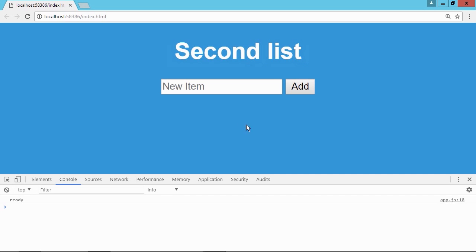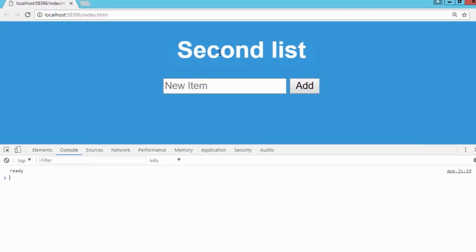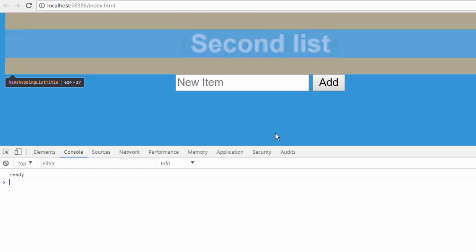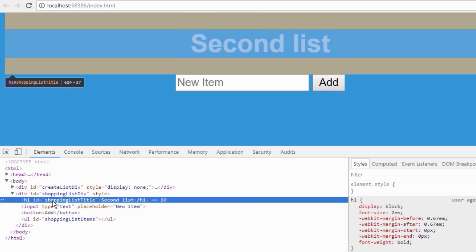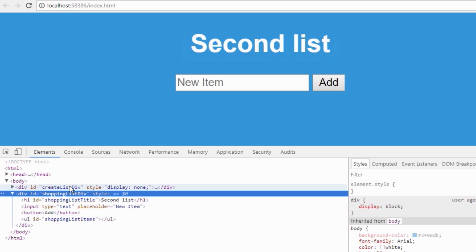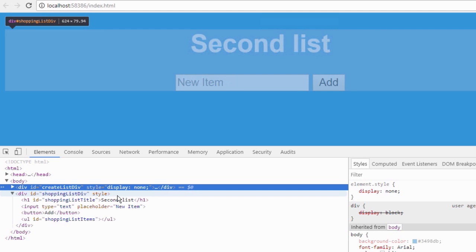Now to give you some more detail of what actually happens underneath, we can simply inspect the items of the DOM. Just right click any DOM element of the page and click inspect. And now you see our code we have written in Visual Studio. Here is the shopping list title and here the shopping list div, so our second view. And here you see the first view, and you can see that also here's a style change. jQuery gave it a display none. The same thing we did with the second view initially.